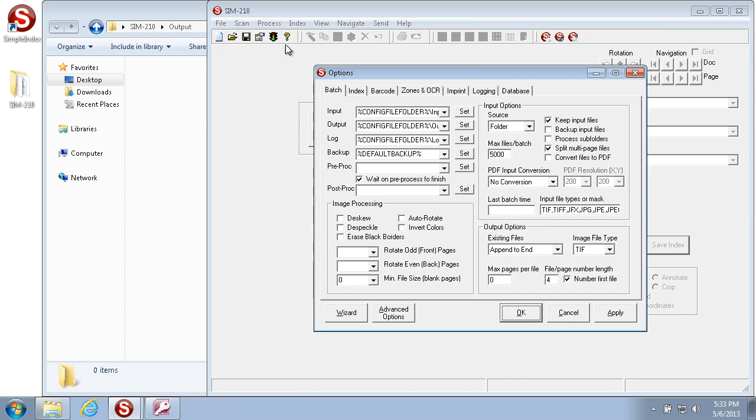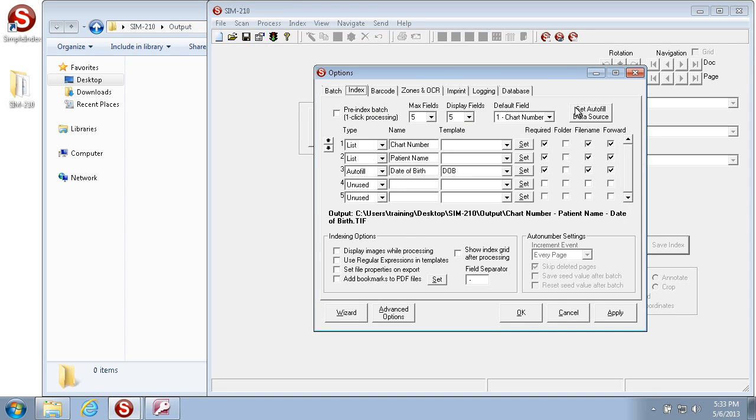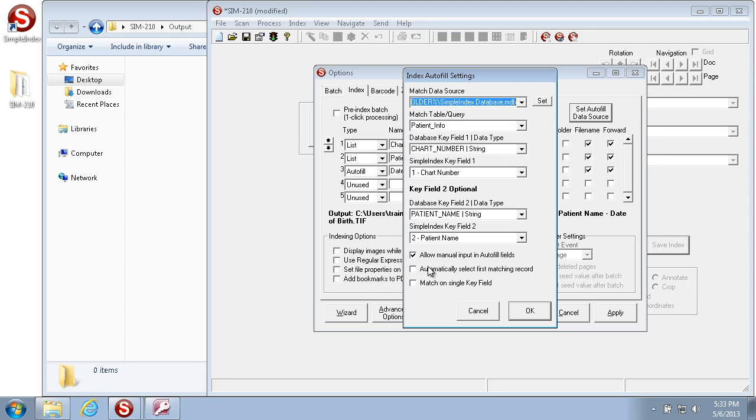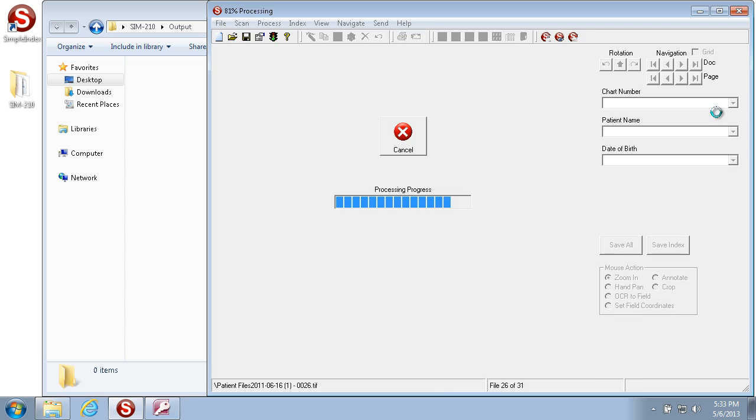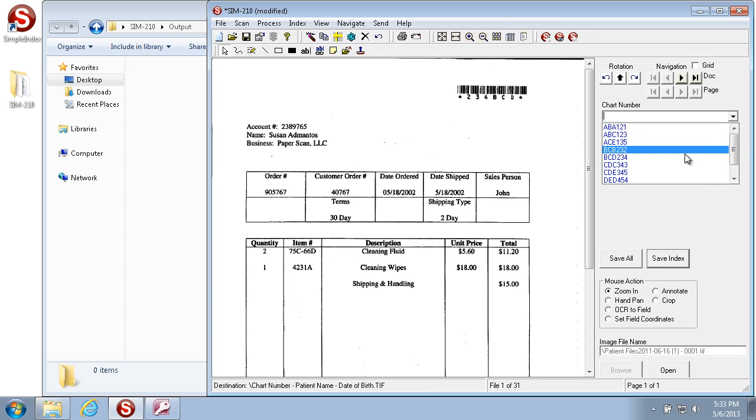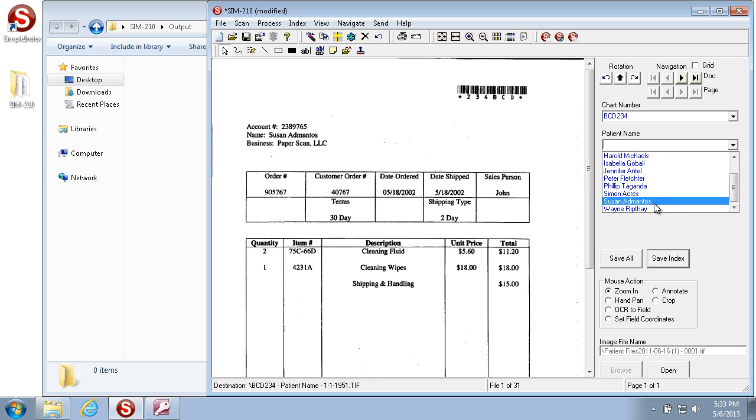Now if we don't want it to warn us, we can turn on automatically select first matching record. And then when we pick Susan Adamantos' record, it still fills in automatically, but if you change the name, it fills in the information without asking you.